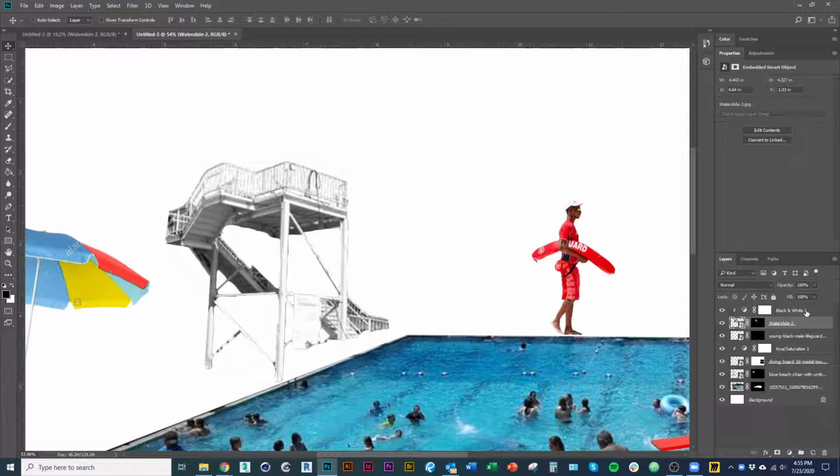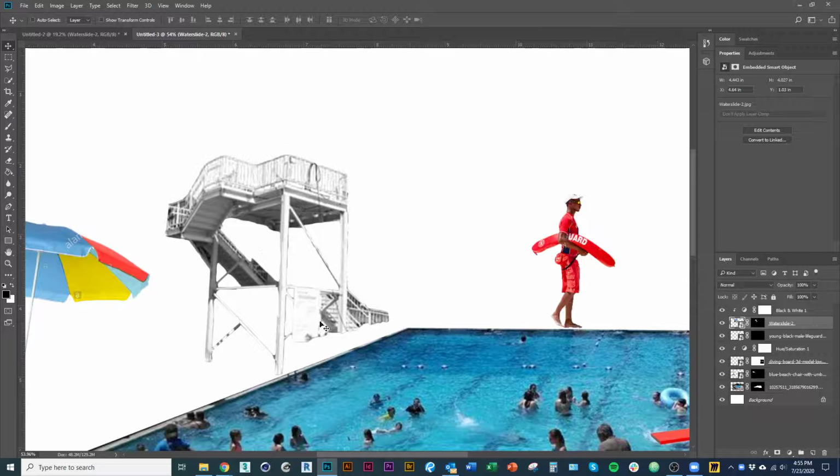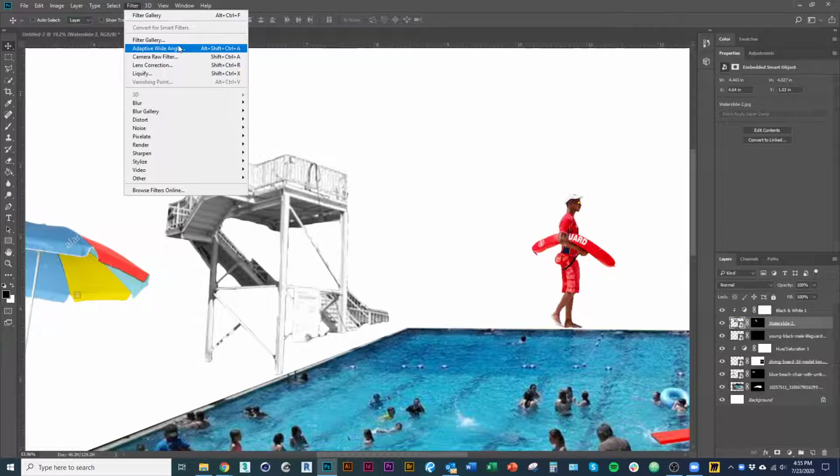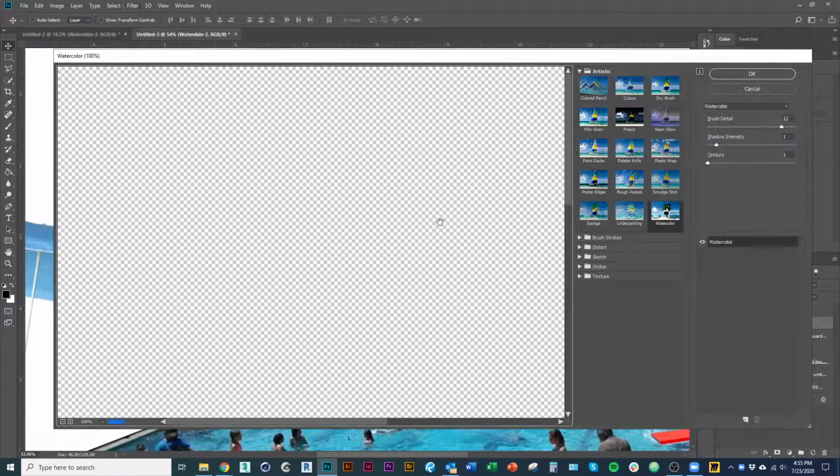Okay, and then the other thing I wanted to show with this was using filters to give it another graphic quality. So if I go to filter, filter gallery, and remember I have the layer itself selected, not the layer mask. Filter gallery.